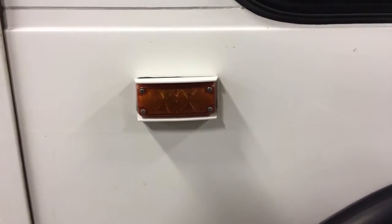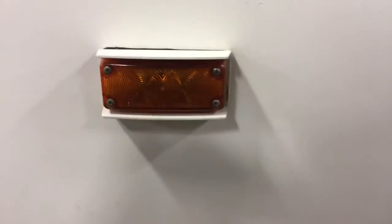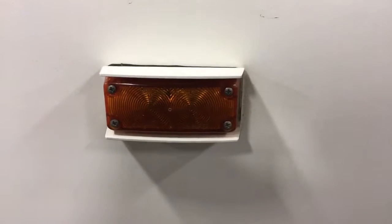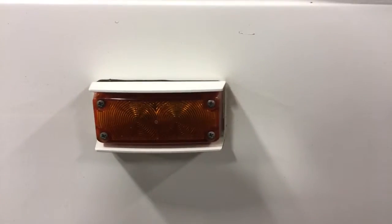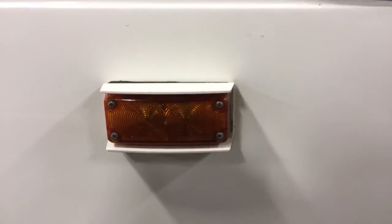What's going on YouTube? I'm about to do this repair for a light being out, but there is one problem. We don't have this exact light in stock. It has a different connector versus some of the other vehicles, so we have to do an adaptation to it. Stay tuned.